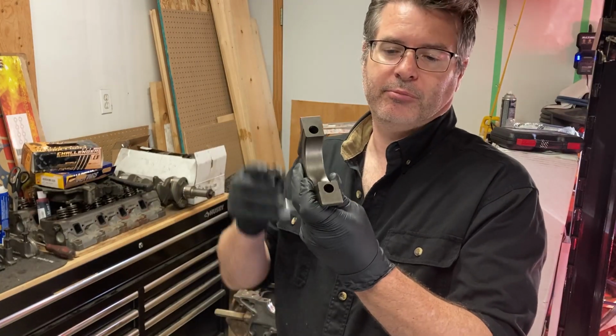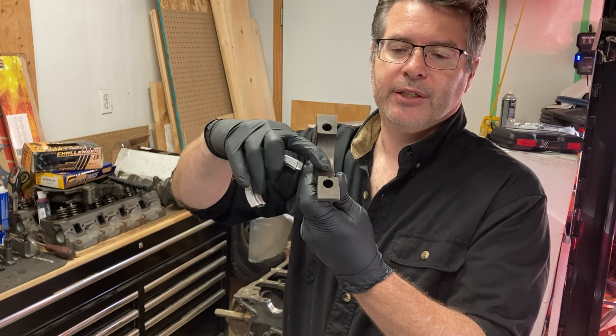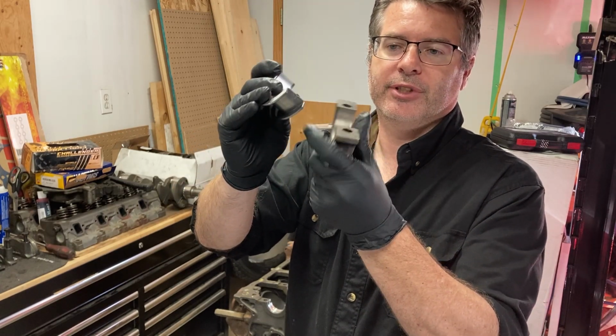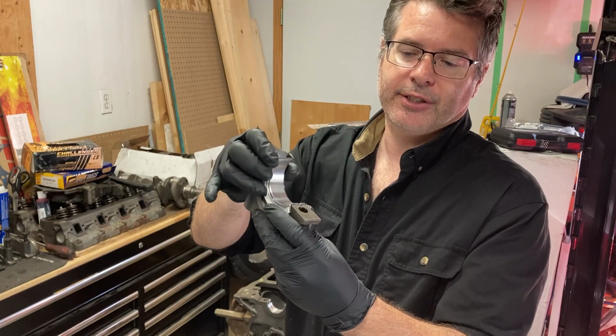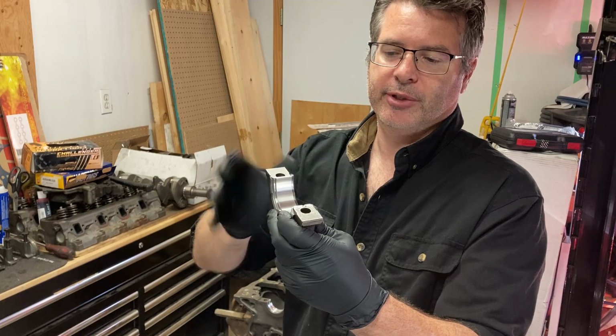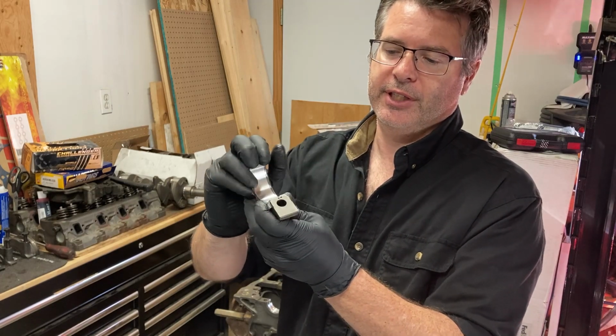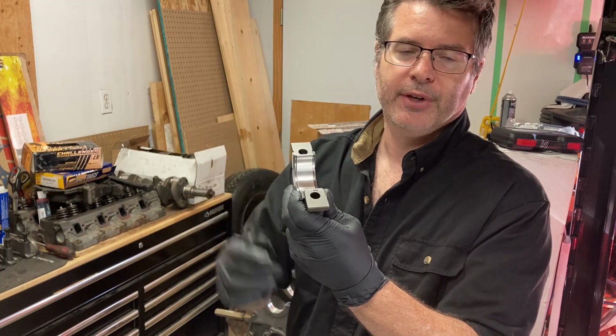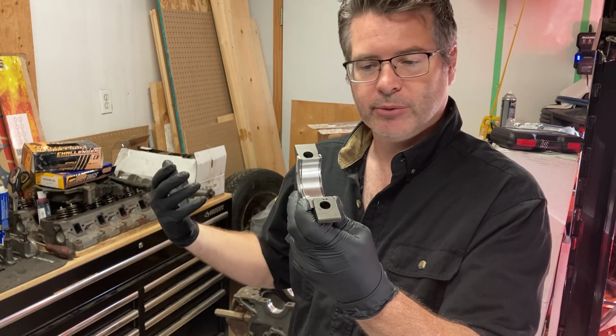Okay, we're just going to show you how to install the bearing into the cap. You can see it's got this cutout on one side, and the bearing has the notch on one side. So you slide that notch in, and then you press your bearing in. Sometimes it takes a little bit of force, so I'm going to have to use both hands, but you get the idea. You want it flush here and here. Then we'll put it into the block, and away we go.